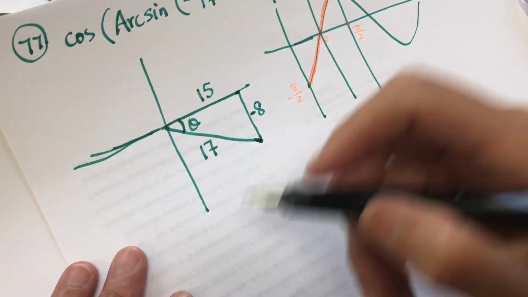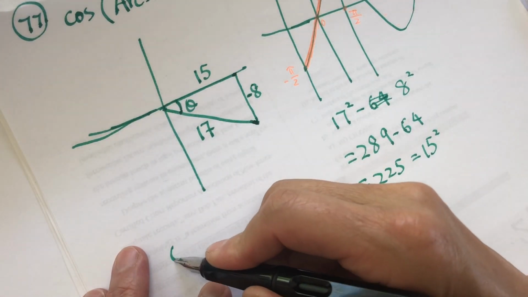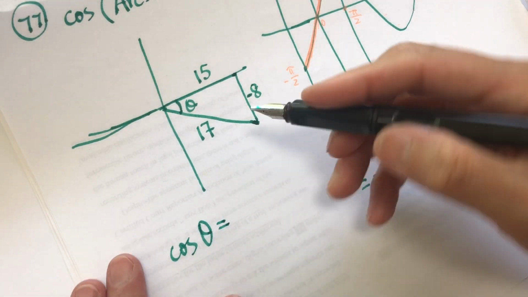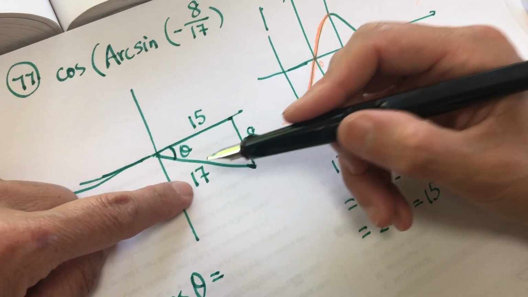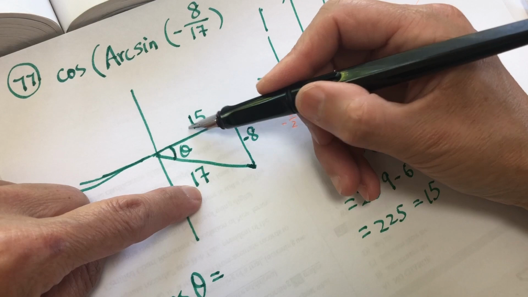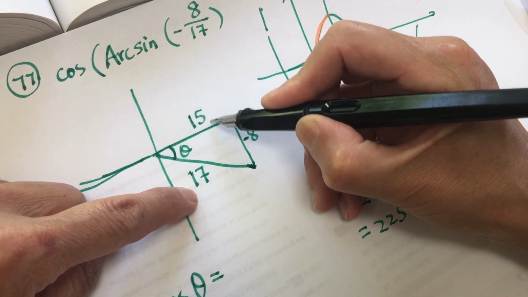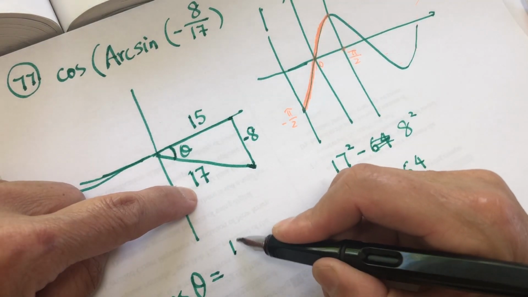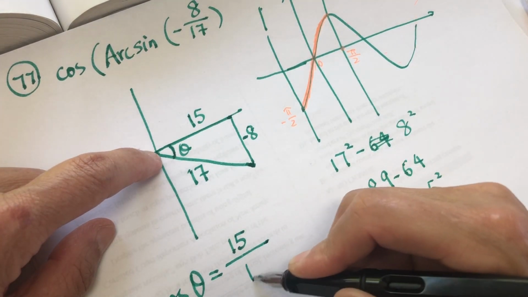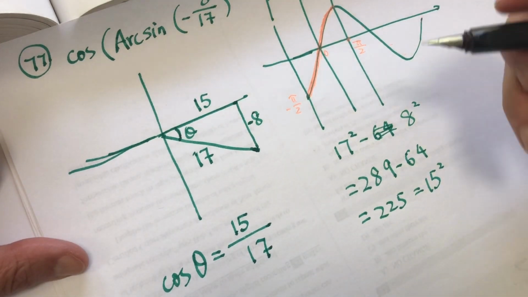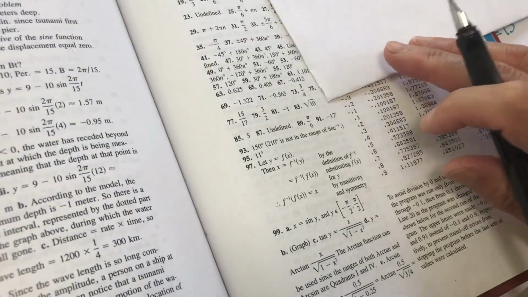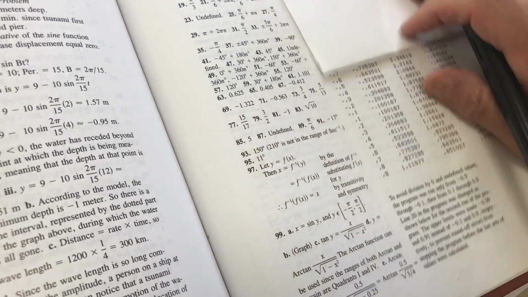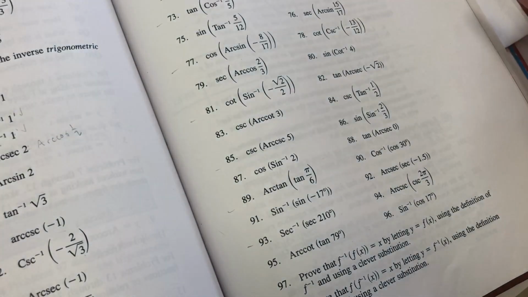So now we know this angle is such. Cosine of this angle: we do not need to know the degree of it, although we can figure out the degree through a graphing calculator. What we need to know is the side relationship. Cosine is adjacent over hypotenuse, which is positive 15 over 17. And that is the value we figured out. This is the correct value. If you do not believe me, let's check the answer. See, 15 over 17. We are right. We are always right.